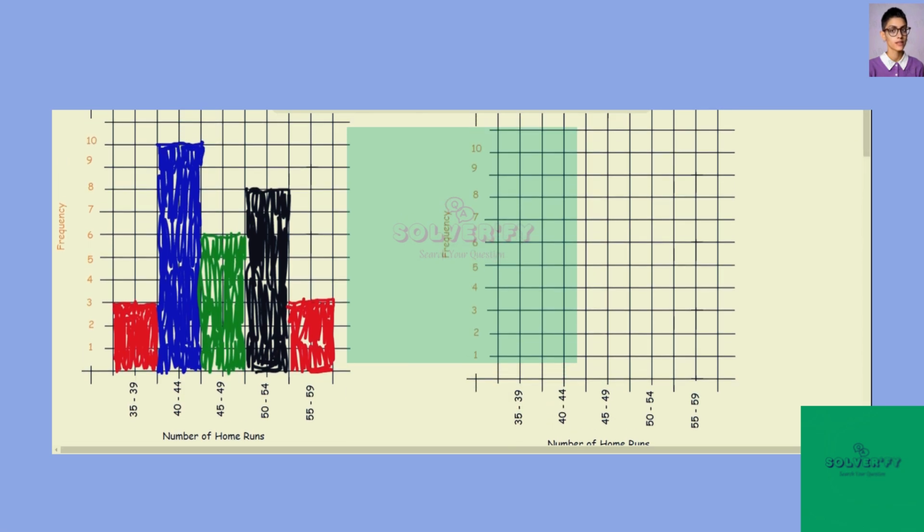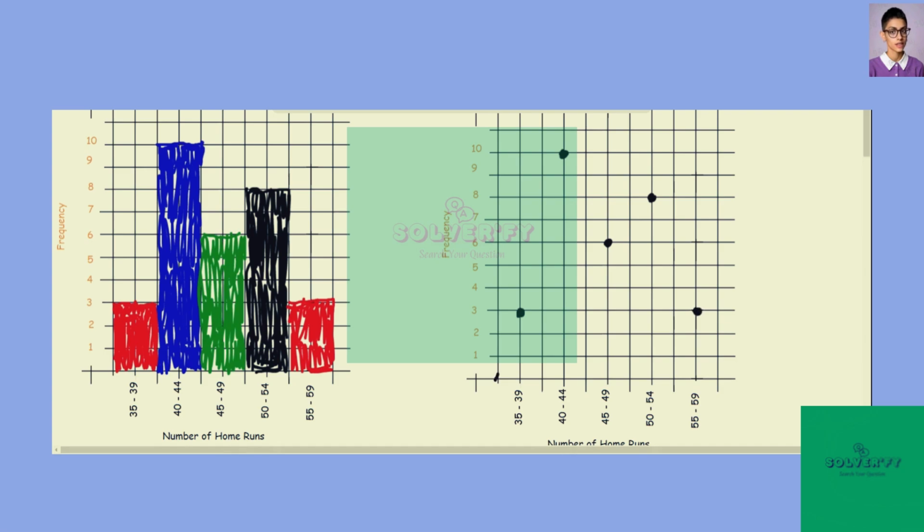Okay, next we're making a frequency polygon. I'm going to use the same numbers. So 3, make a dot, 10, 6, 8, and then back to 3 again.